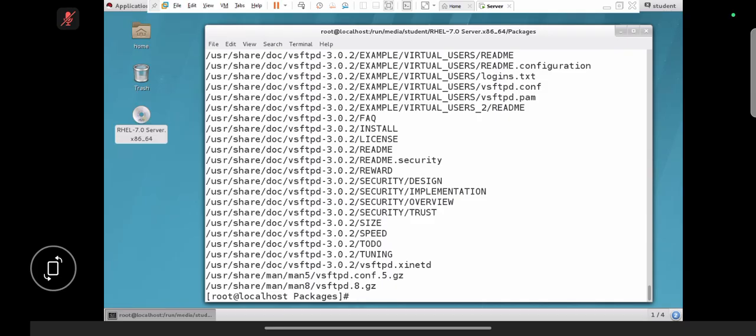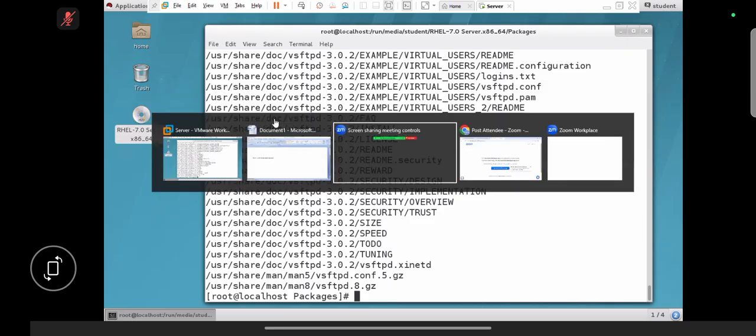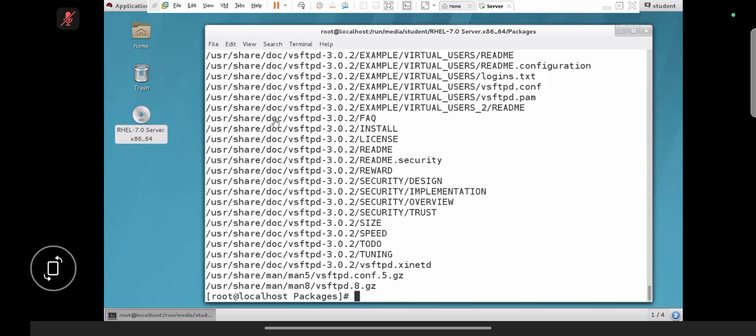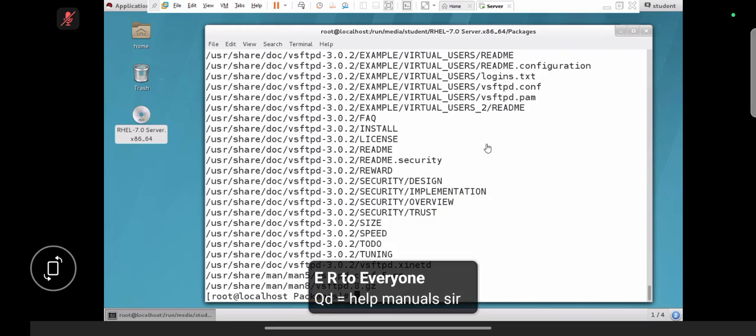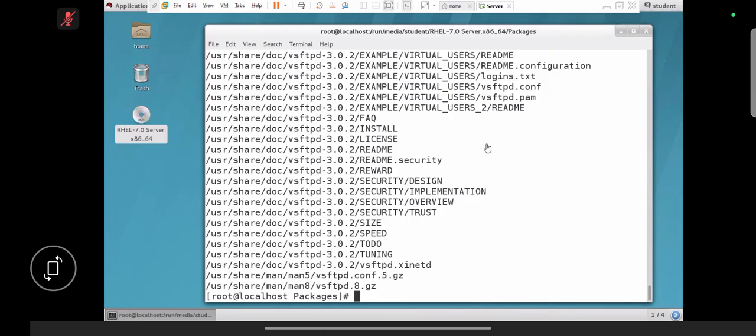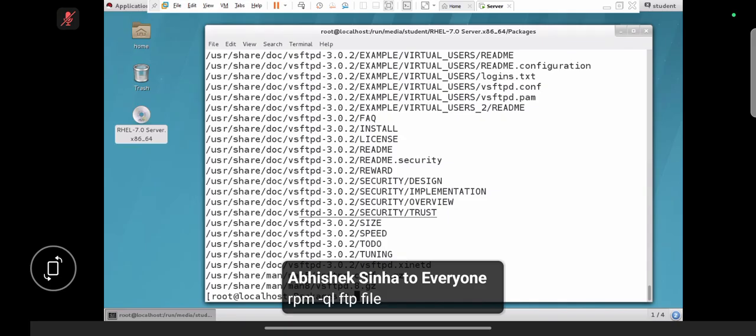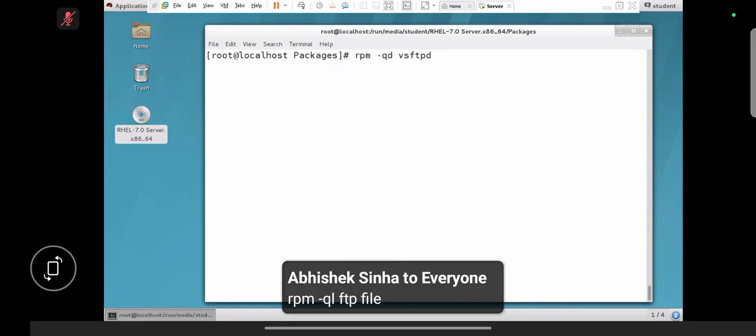Only documents it will show you. Got it, guys? ql and qd, and qd is a small q, not capital Q. So qd means query documents, right?